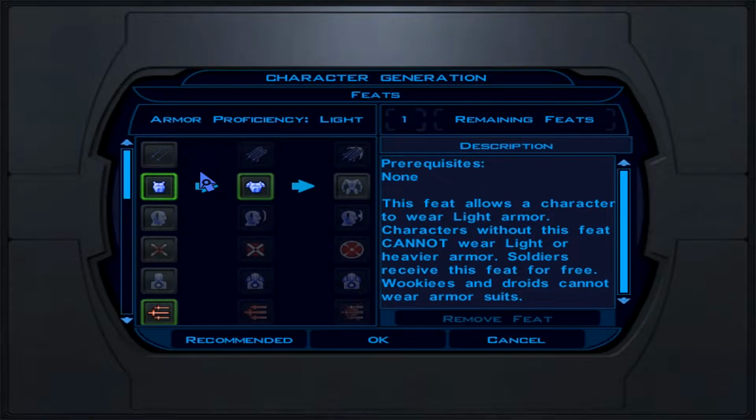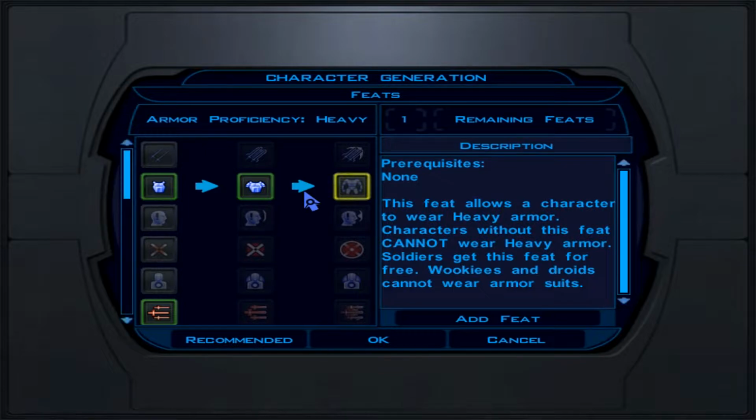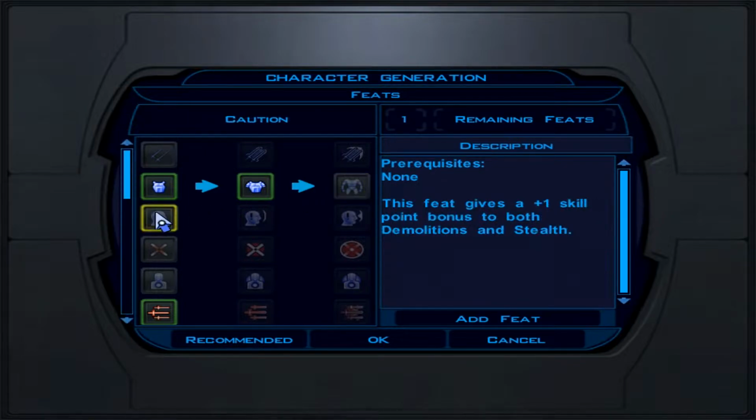Now next up is the armor proficiencies. I'm going to be blunt about it. Light, medium, and heavy: don't put any points into it. Instead, just leave it there. At some point in the game, you will class change into a Jedi and you're forced to wear robes. Yeah, there's no armor like that in KOTOR 2. It's only robes in 1 to get the bonus from it.